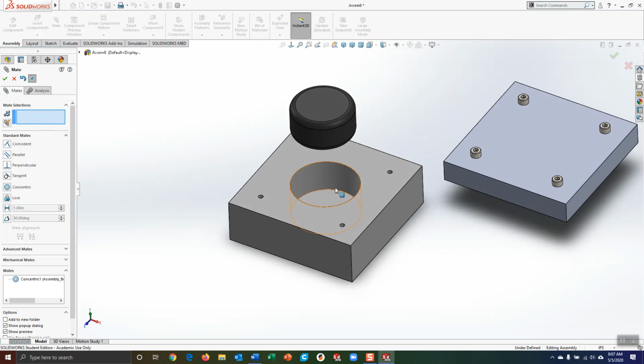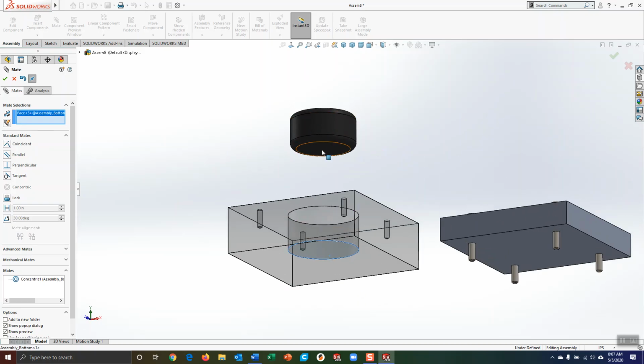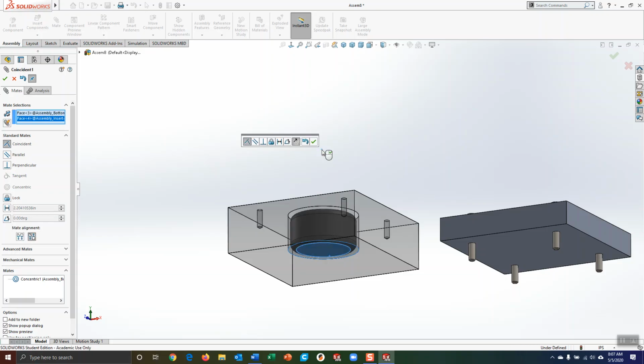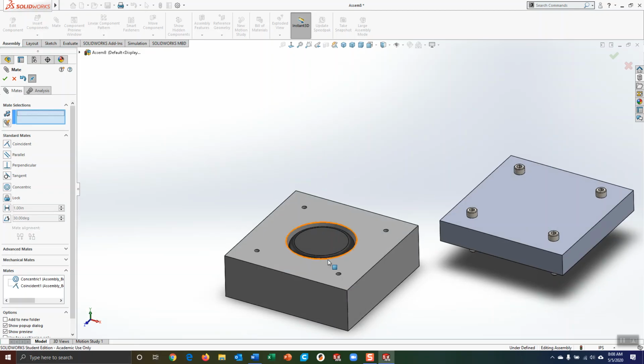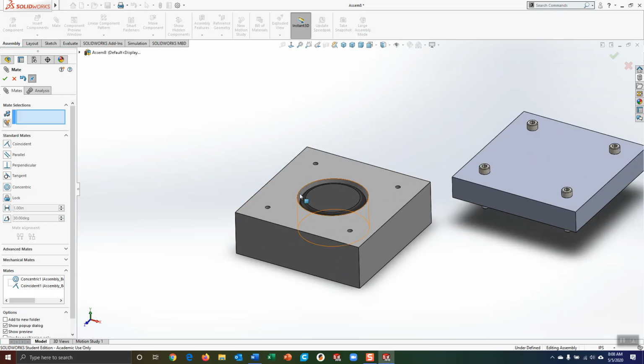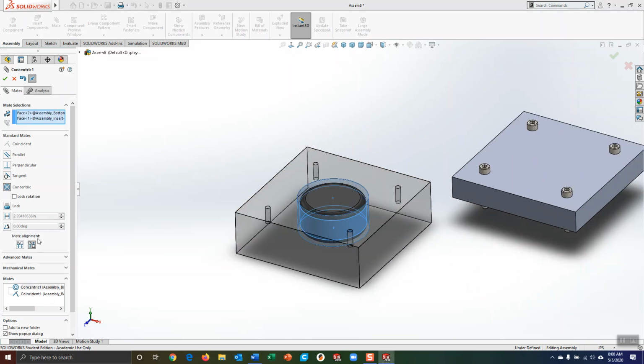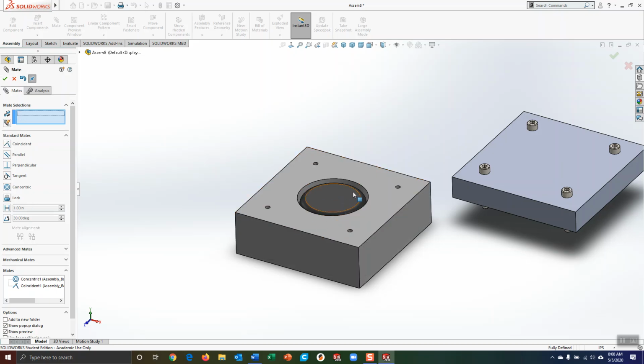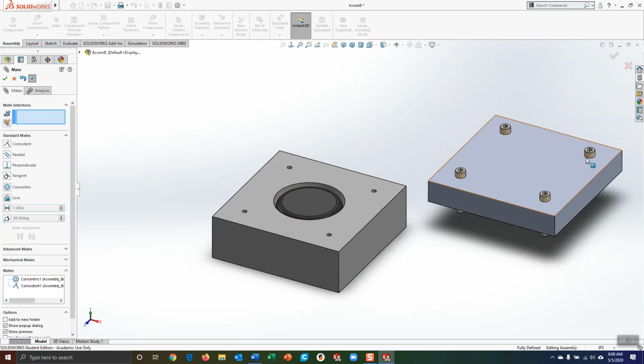And now we just need to select the last pair of surfaces to place our last mate. And that's it. Now this piece, although you can't see it, it still can rotate because that is a cylindrical mate. If you need to, there is an option to lock the rotation of that piece. Just select that. And now that the rotation of the piece is locked, it is fully constrained as far as movement.